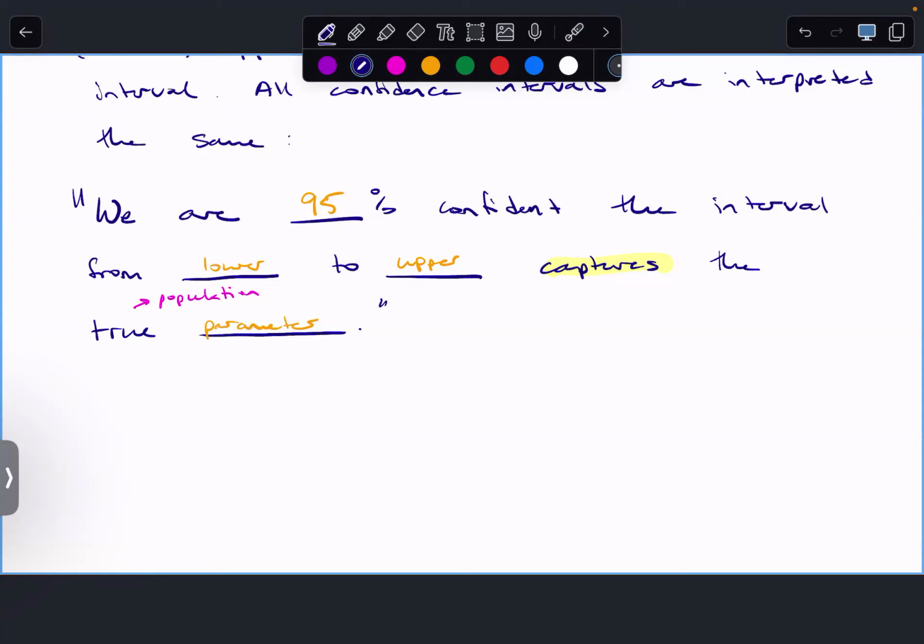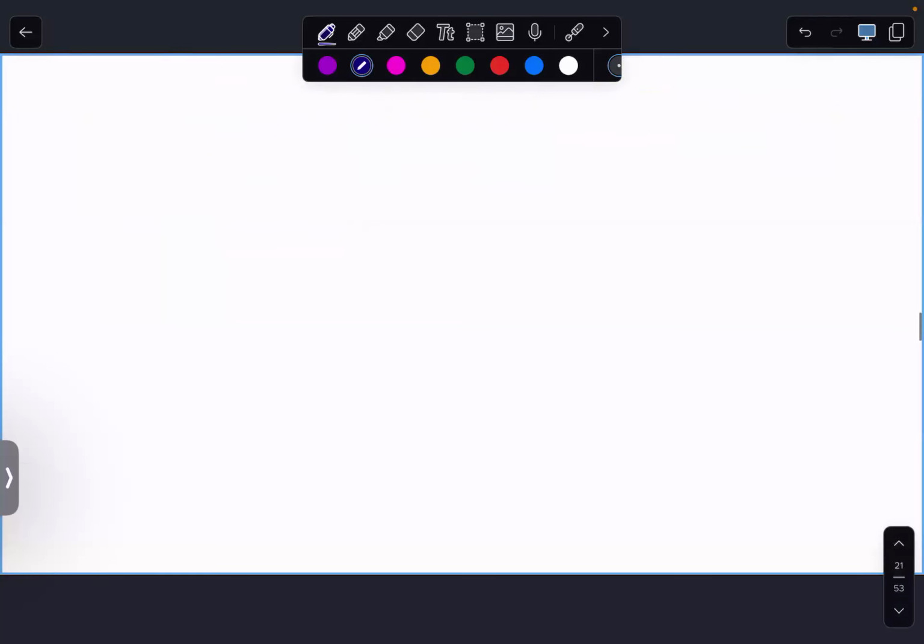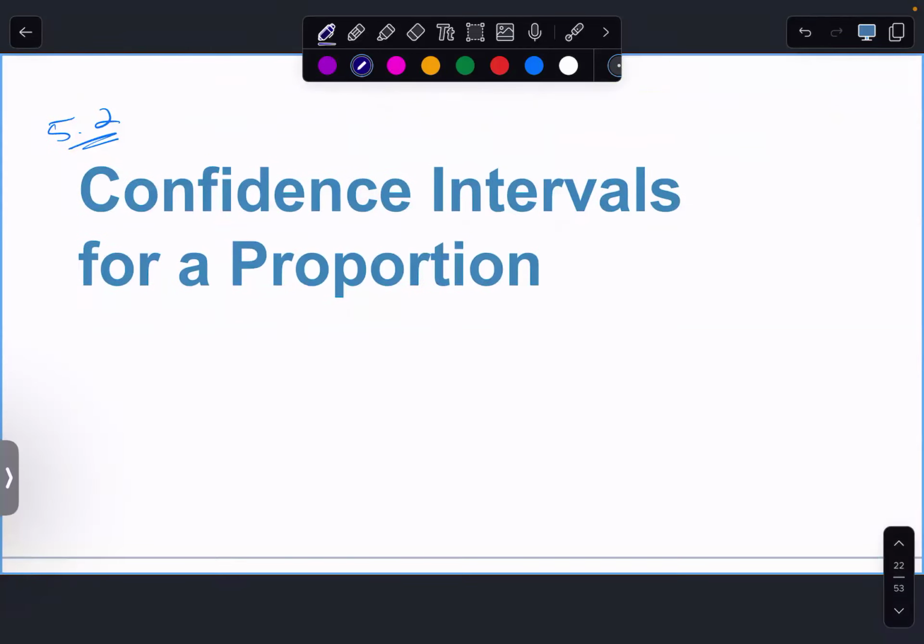Any questions before we? So I did kind of a run through of the whole thing, and then we'll backtrack and introduce the concepts here. Confidence intervals for a proportion. Now for us, like I said, determining the type of question that we have is going to be a huge part of answering the question. It's, I would say, the hardest part, reading all these different types of questions and figuring out what type of question I have. So for us, I'm going to call this a one sample proportion type of question.